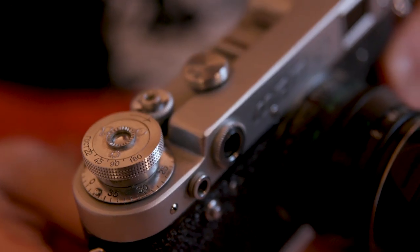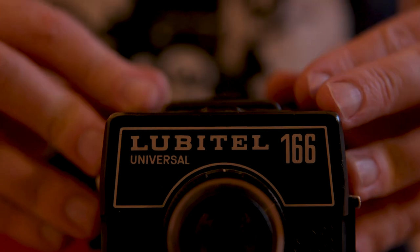Hi guys, Stephen from Cosmophoto here. I wanted to give you a crash course in Soviet cameras. I got into Soviet cameras about 20 years ago when I was first getting into film photography and took a big deep dive into the wonderful world of cameras from the USSR. During the Cold War, the USSR's camera industry was actually the second biggest in the world, next to Japan. I wanted to take you through a few of the more common models — if you're interested in trying a Soviet camera or two and don't know which one to try first, this is a pretty good range showing the major manufacturers and some of the more reliable, easy-to-shoot-with designs.